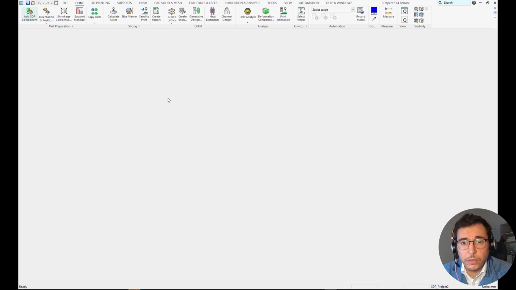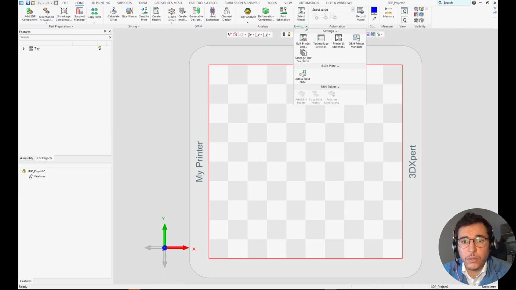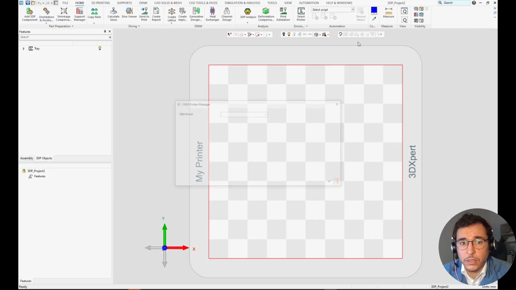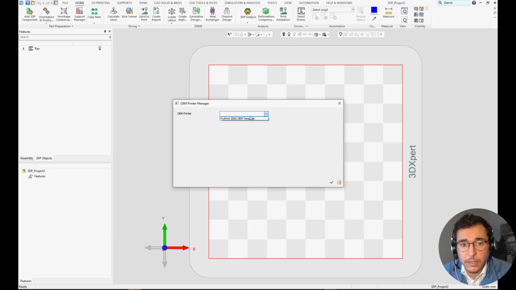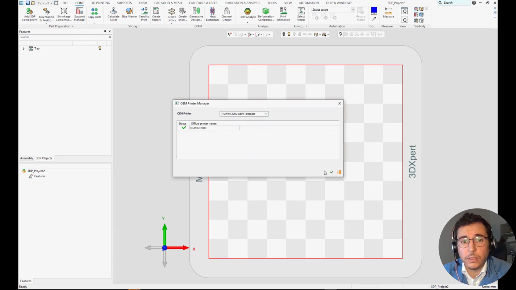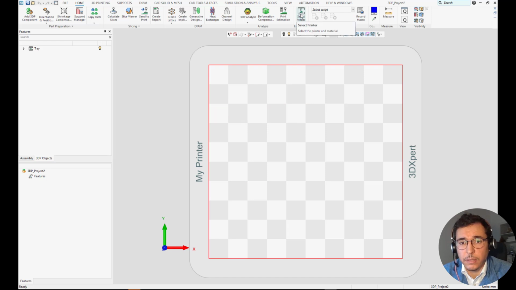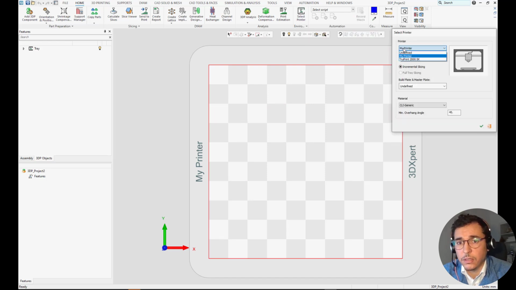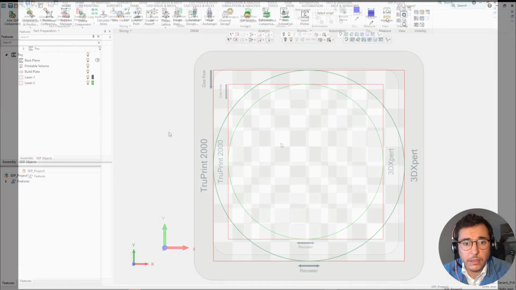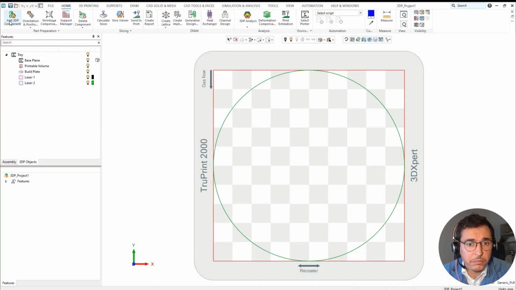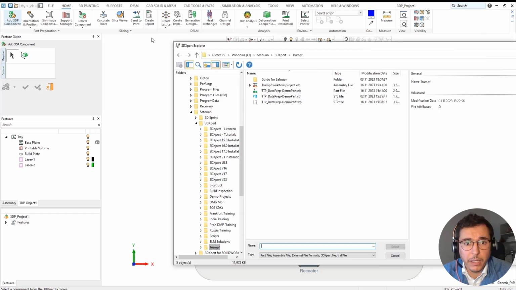Now I just open a new 3DXpert project, go into the OEM printer manager and select that one. It will connect then to Trumpf Sprint and will download all the settings in the background. After that, I can just select the printer and the material that I want to work with and then start adding a part.